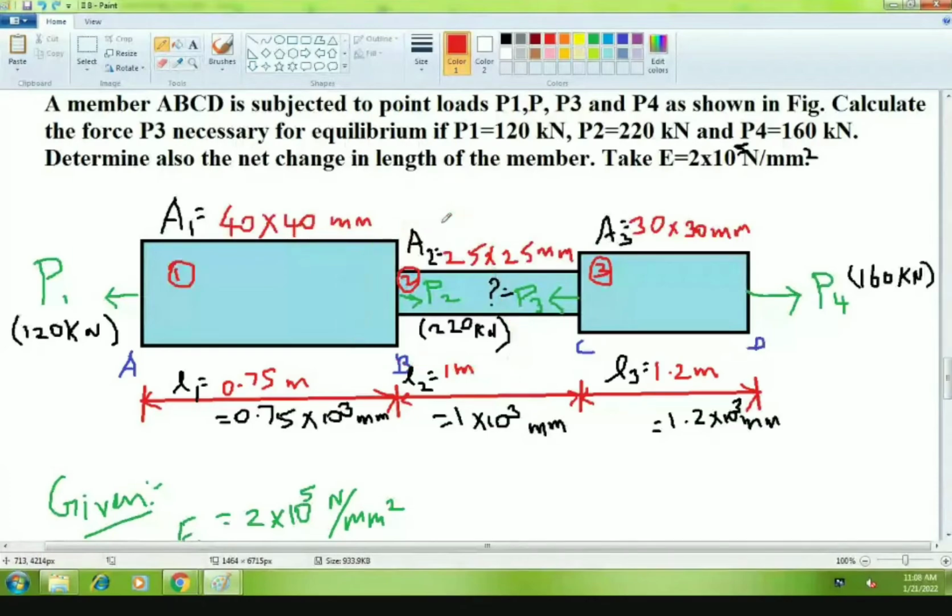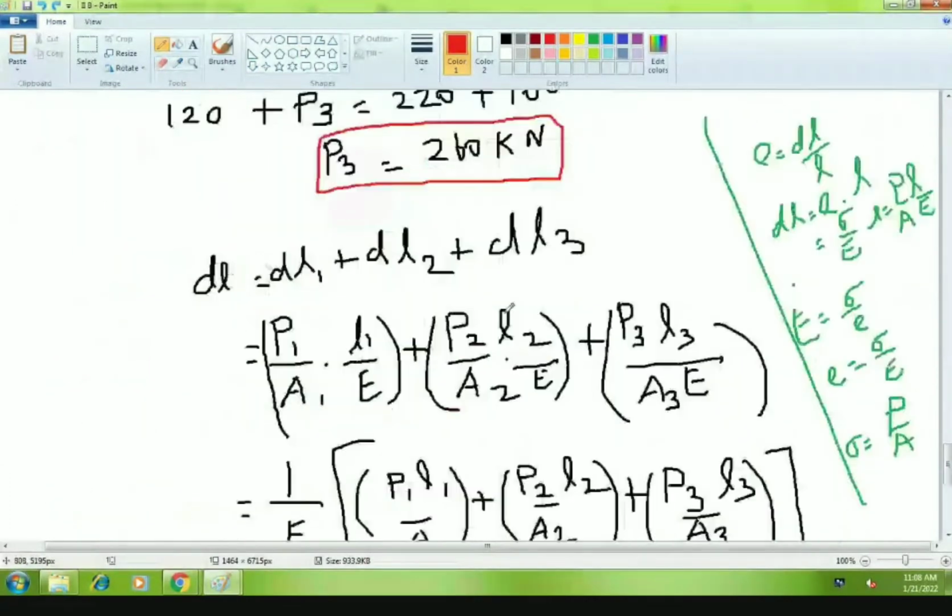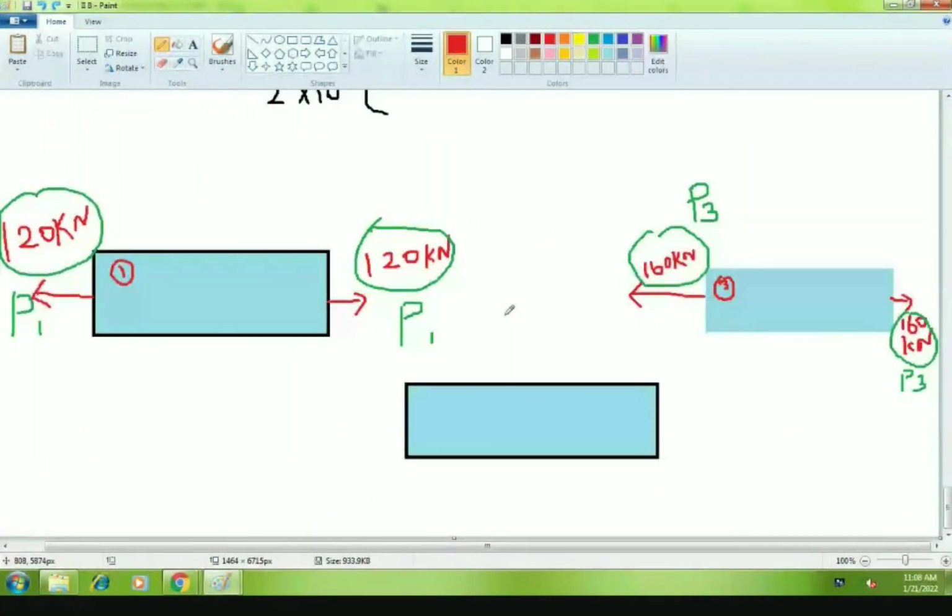So listen properly, ma. Tensile forces are always positive, compressive negative. Now tell me, 120 is there, no? That is a tensile force, no? So positive or negative? Positive, sir. So plus 120 kilonewton. Okay, fine. Check the second component.